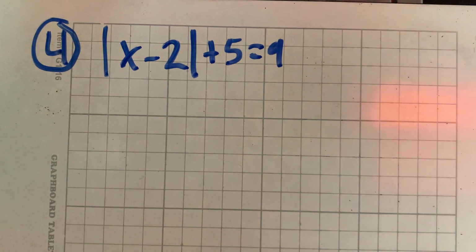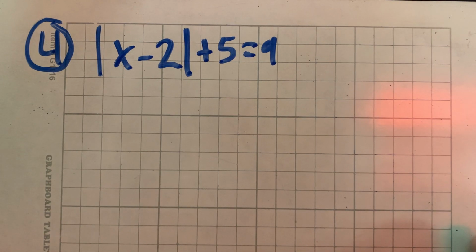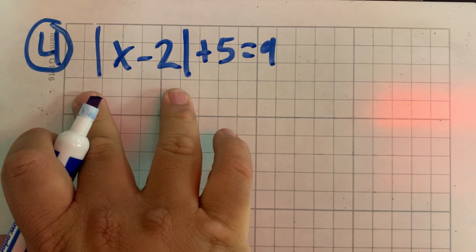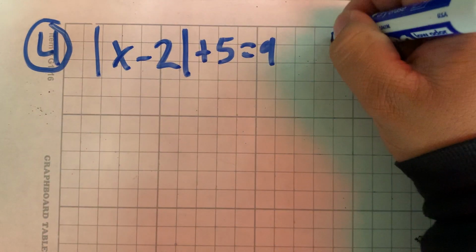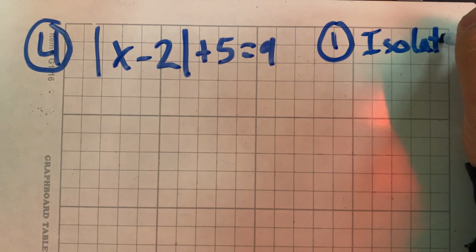These next set of problems, if you notice already, they look a little bit different from the ones we've been doing. But again, they are still absolute value equations because they have an absolute value bar in them, an expression, I should say. The first step, the first few problems we didn't have to worry about this step, was to isolate.